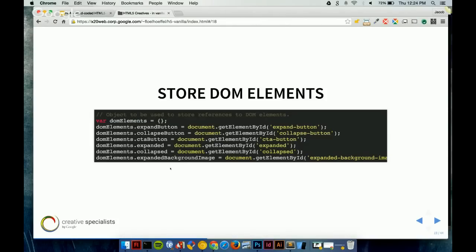You always want to wait until enabler init to start taking action in your ad, because then you know the enabler is ready to call the proper reporting. Then you know you're ready to start loading other assets. Excellent. And then this is the next section about, how do we store those DOM elements into a variable?